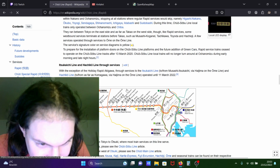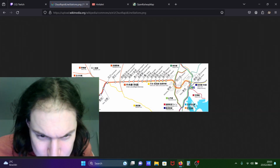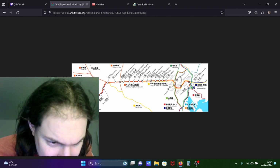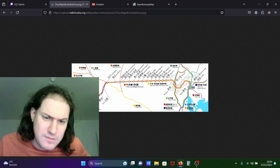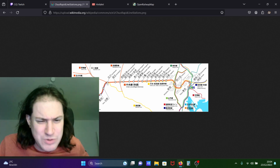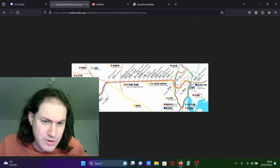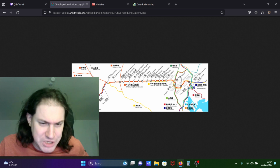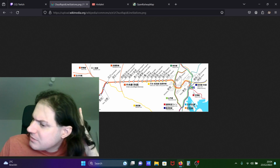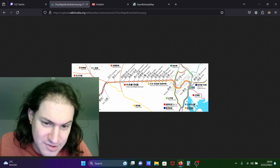Let's see if we can see. Yeah, there's a good map. So this stays the Chuo Line. This is Ome. The Ome line trains, I don't know if some of them just go to Tachikawa and make you transfer. Usually they branch. At least when I checked trains from Tachikawa to Tokyo on Hyperdia, when it worked better before they changed the UI. Now it sucks. There were a lot of trains that did this and a lot of trains that did this.